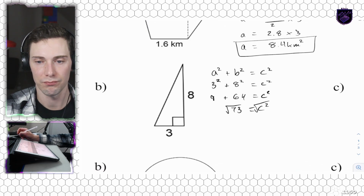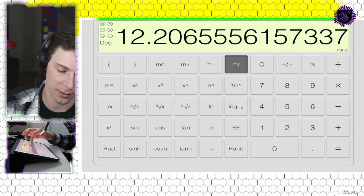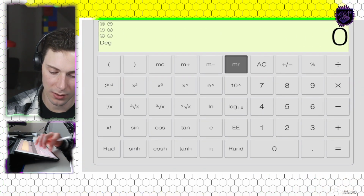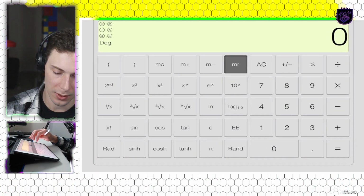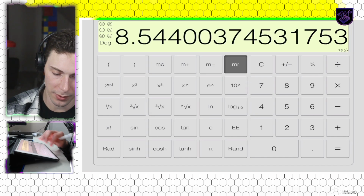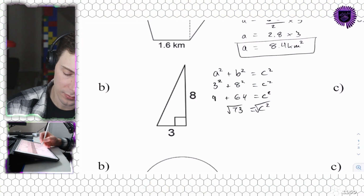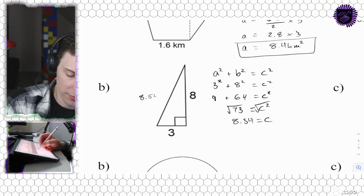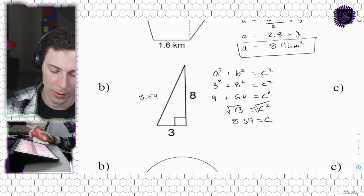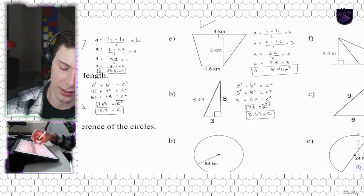8.3, 8.45. That's my guess. Is it 73? The square root of 73 is 8.54. 8.54 is equal to c. All right, that was kind of close with my guess. I said 8.45. Not too bad.